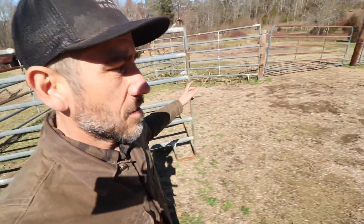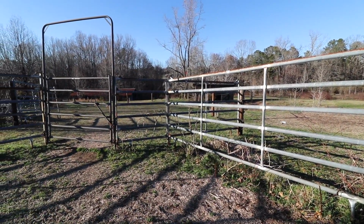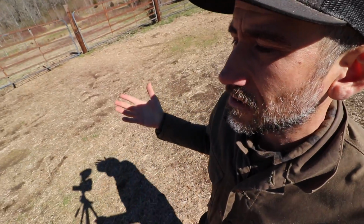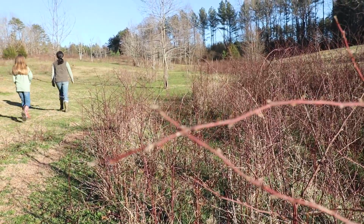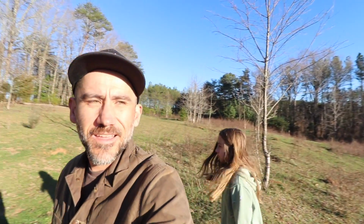This is the horse corral here. This is probably one of the flatter areas of the property. This might be a future workshop. This might be a future, maybe just a barn, just to put stuff in. Maybe a chicken butchering station. It feels so weird coming from 1.5 acres to 14 acres. You know, just having the mindset that, hey, we can spread out. We're not so contained in a small area. We have a forest. I can't believe we have an actual forest.